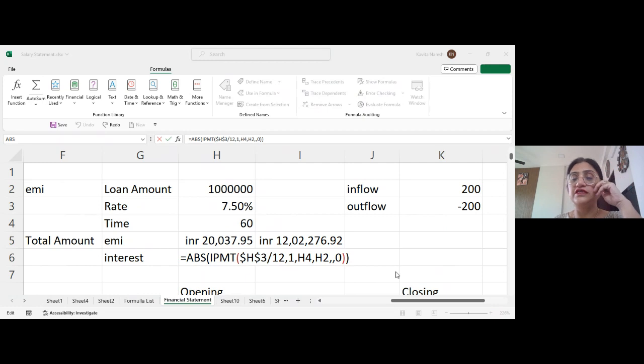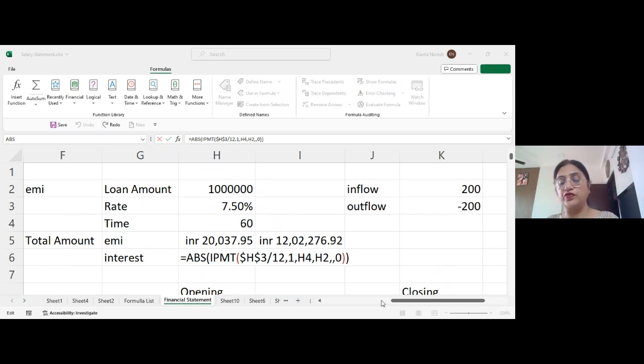In the one case, the interest for the first month will be 0. Because suppose you are taking the loan from somebody on the first of any month, like 1st March, 1st Feb, or any month, and immediately you are paying the installment. First half you are paying the installment, so interest will not be there. Okay. So if you are taking the parameter 1, then interest will be 0 for the first month. Assume your complete EMI as a principal.